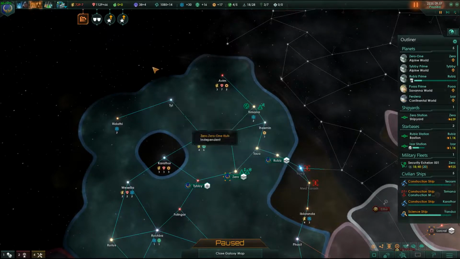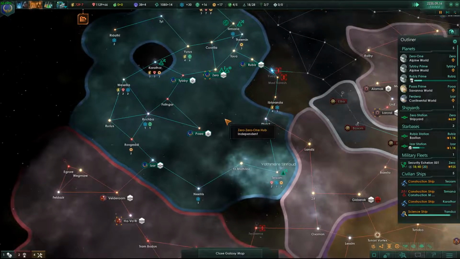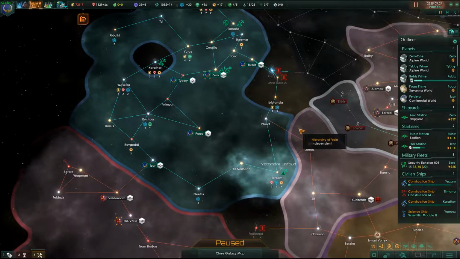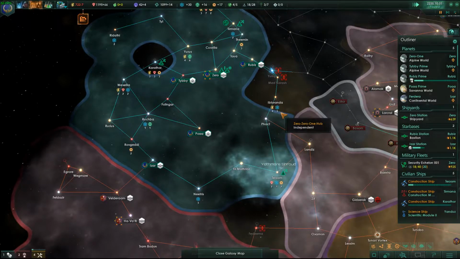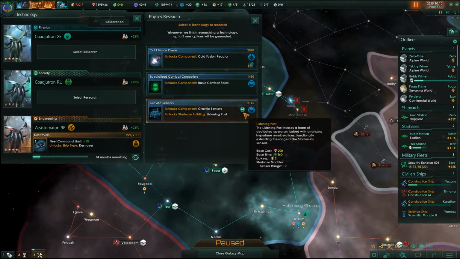Now it's a defensive pact. They have allied with each other, which means that I will have to have at least 2 fleets, one to fend off the other and one to defeat the other one. This will get a little bit tricky from now on. Technological acquisition successful. Okay.